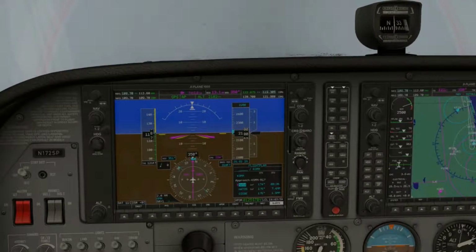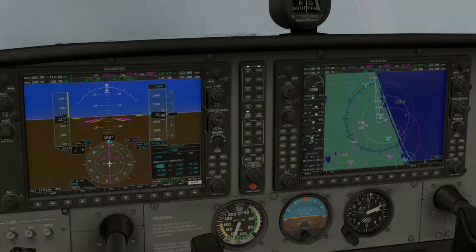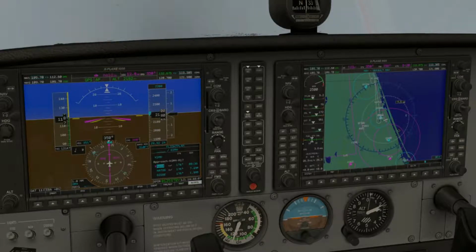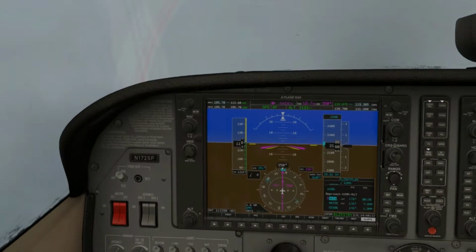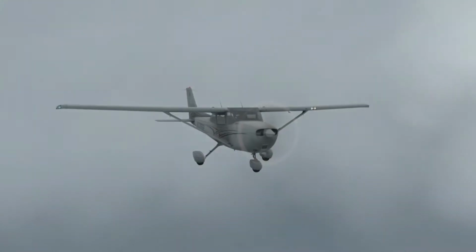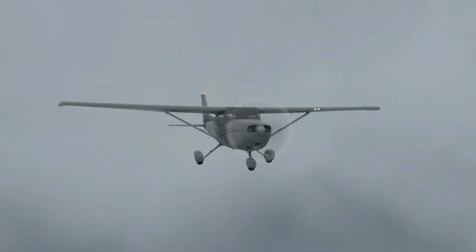November 32 Golf Romeo, Daytona approach, Daytona altimeter 29.95. Do you have weather radar on board? November 32 Golf Romeo, roger. There is weather over Daytona and over Victor 3 south, and it is moving eastbound over the water, so as you get closer, just watch out for that. Roger. Turtle 435, level 2000. Turtle 435, roger. Tier 24, contact tower 1047.